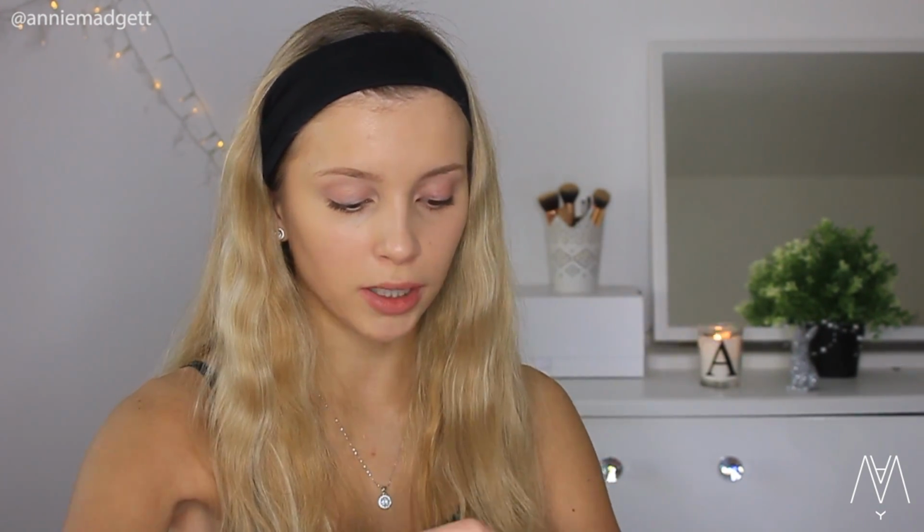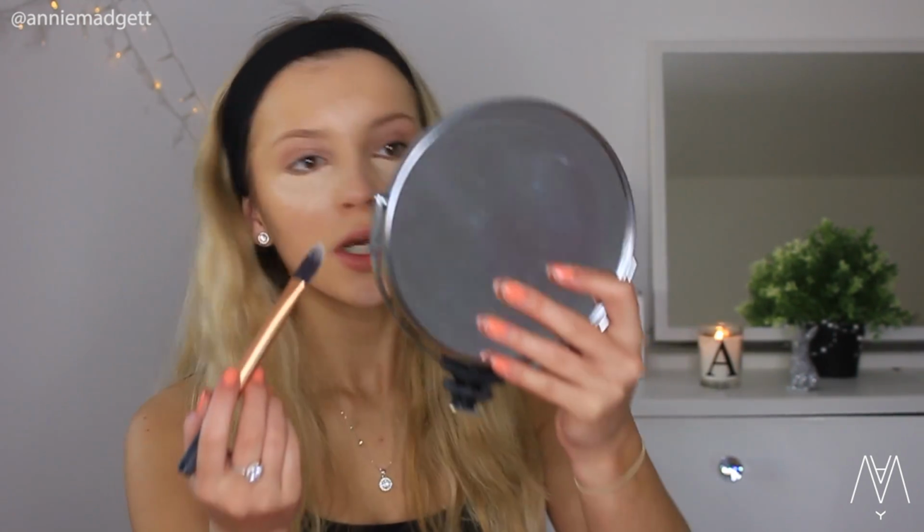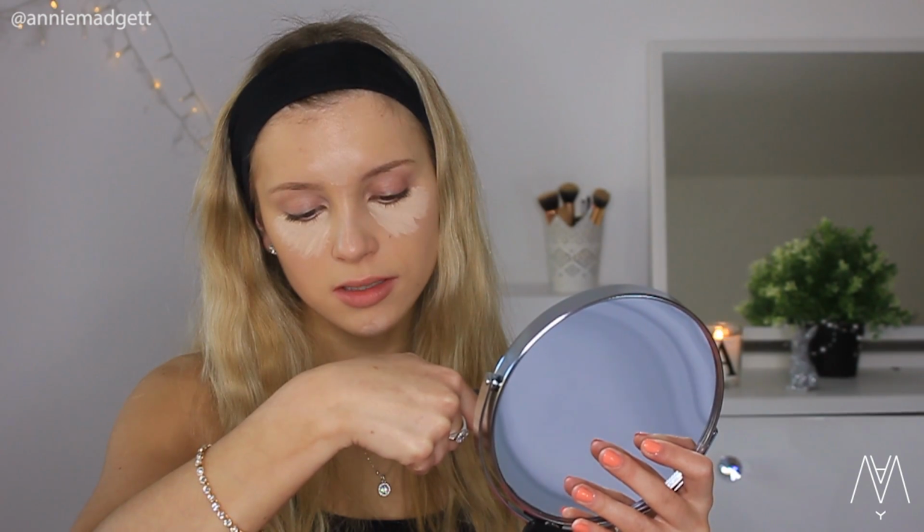Okay, so after I've done foundation, I then go in with my Lasting Perfection Collection Concealer. It is so cheap, but it is so full coverage. I really love it. So I go in and I just put it under my eyes, just to cover those dreadful purple black circles I've got under my eyes. Sometimes I put a little bit down the nose, and a little bit on my chin. I take one of the Real Techniques pointed brushes, is that what it's called? Pointed something. And I just blend the edges out a little bit with it, and then it makes it easier to blend it out with the other brush. So there you go.